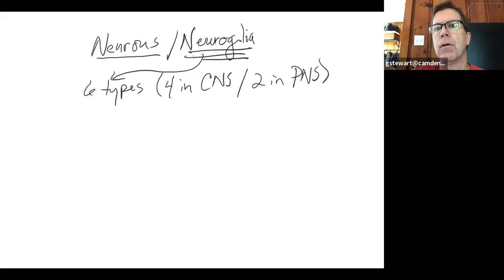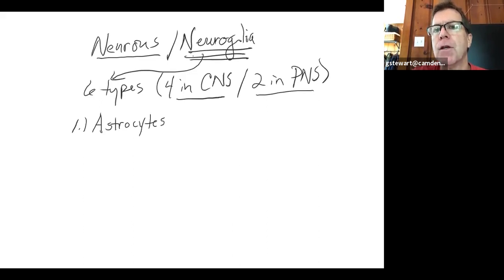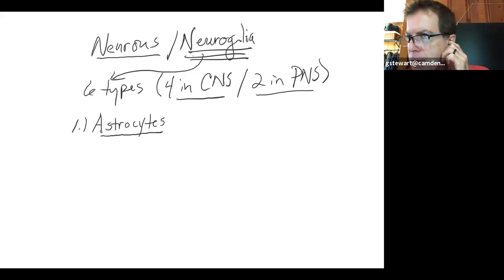So I'm talking about neuroglia. I'm just going to list them 1, 2, 3, 4, 5, 6. 1 through 4 are going to be these. 5 and 6 are going to be these. So the first type, and I'll try to go in the order of your book, are astrocytes. These just get their name because they look like stars. They have little spikes coming off them. When they were first discovered, scientists thought they looked like space stars in the heavens, in the sky. So that's how they got their name.